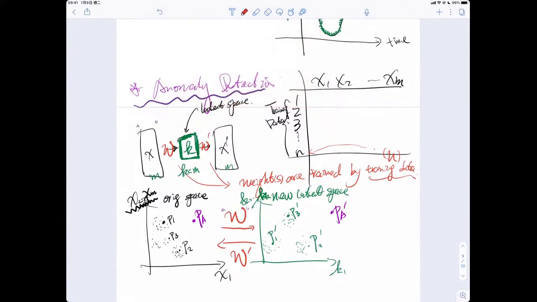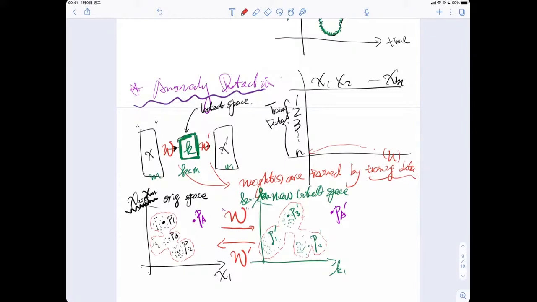These weights, W and W prime, can nicely map the data from here to a new space like here. Maybe I can draw it one more time. The data points we have ever seen are in the red strange shape right here, from the left hand side to the right hand side. But if I've never seen a data point in this region, I don't know whether such a mapping is meaningful or meaningless.